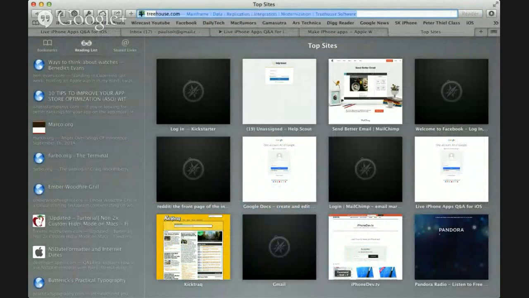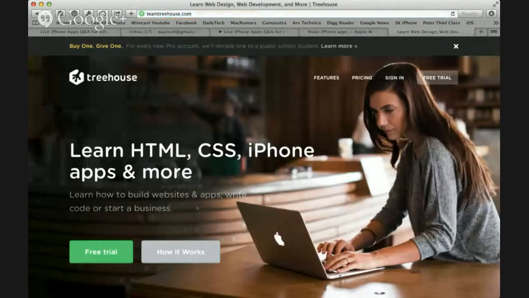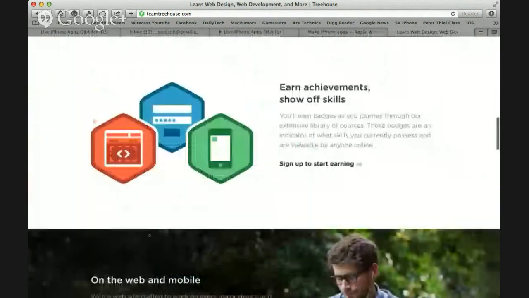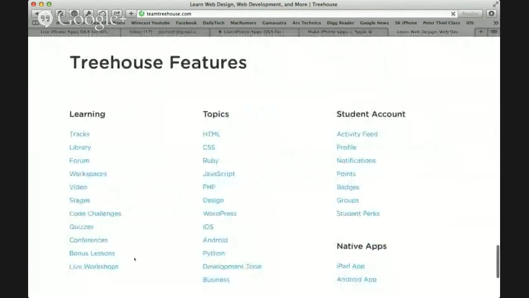So one you might want to check out is called teamtreehouse.com. So just Google Treehouse, you'll find it, and their website's teamtreehouse.com. This is a great site. This has a subscription trial. It's a 14-day free trial. You can try it out, see if you like their iPhone courses. It's a little hard to get to their iOS stuff without actually creating an account.